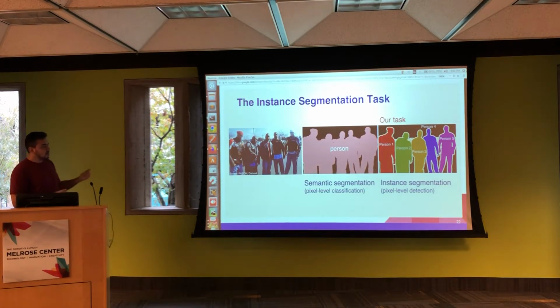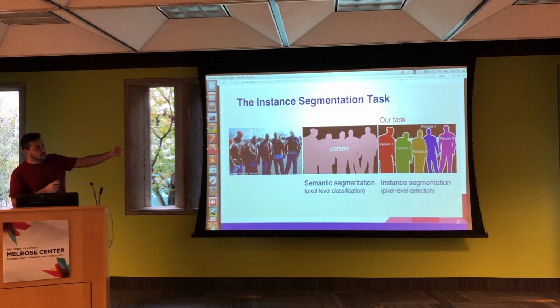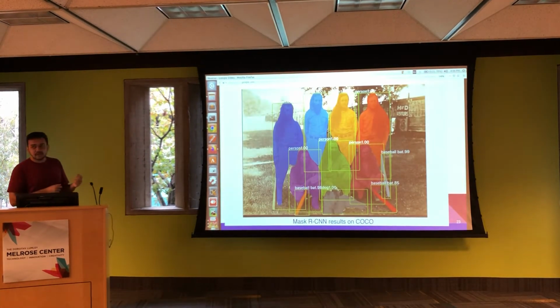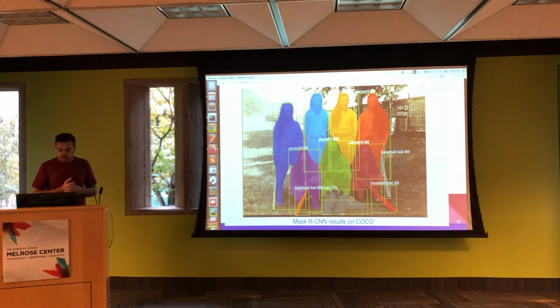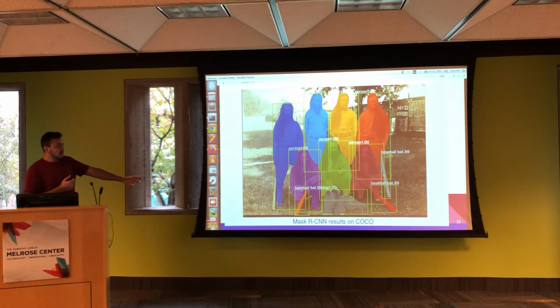Now, coming to the next stage of models, we call it instance segmentation. Although we have pixels, we also have a unique identifier for each person: person 1, person 2. Now you can see there is a difference in the mask of each person. This is what the output of an instance segmentation model would look like. You have all those persons, and you have a mask for each of them. This is the result of a state of the art instance segmentation model called Mask RCNN, where you get a mask for all the people, and you also have object detection along with that.